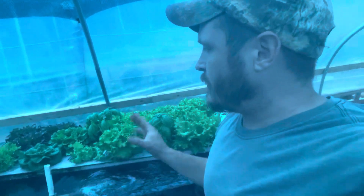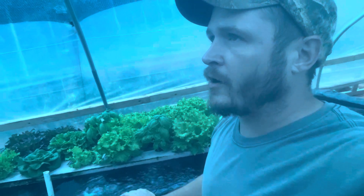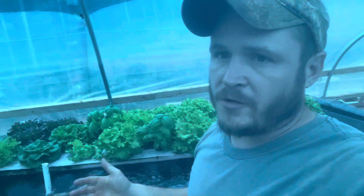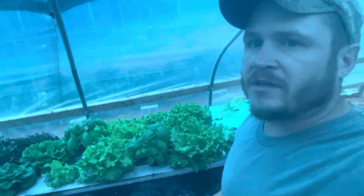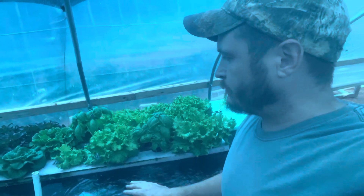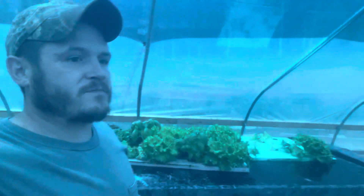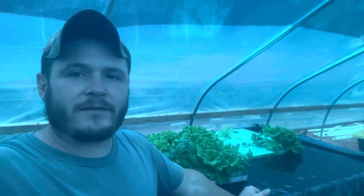I fell in love with this system because it's so much less work than the NFT system and the plants are actually doing a lot better — they're a lot healthier. It is the middle of August right now, and all my plants in the NFT system are just salad grade because when they get to harvest time they bolt. But this stuff has not bolted on me once, and I've harvested quite a lot of head lettuce from it. It's just been the best thing I've done so far.